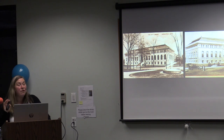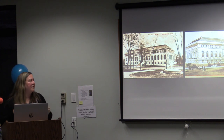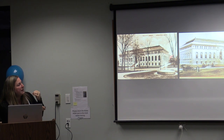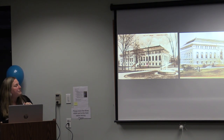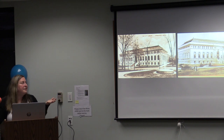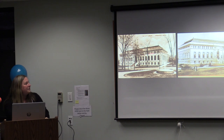He prioritized not space for books but space for people — meeting rooms and spaces for staff. About a hundred years later these spaces work pretty well because people are coming to libraries to use the internet and meet with each other. Once he would fund a library, communities often went back to the same architects, so his influence went far beyond the libraries he personally funded. This is my hometown library in Manchester, New Hampshire — essentially the same building as a Carnegie library in Springfield, Massachusetts, from the same architectural firm.